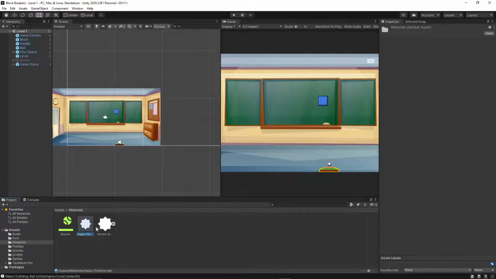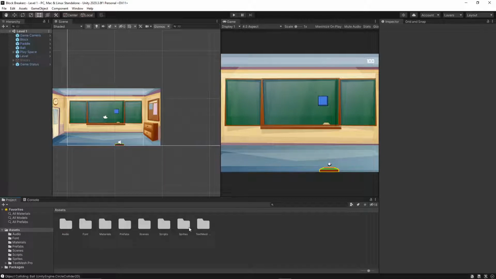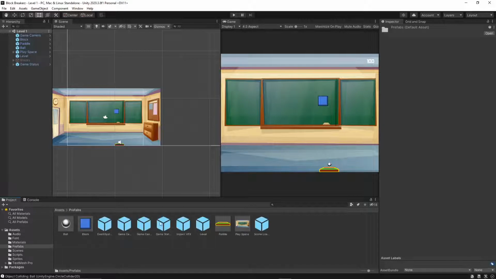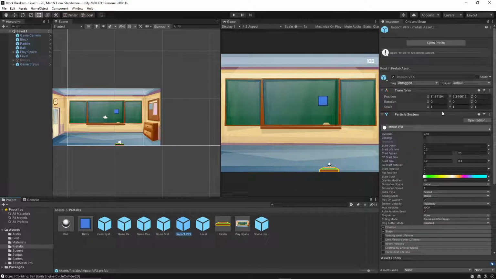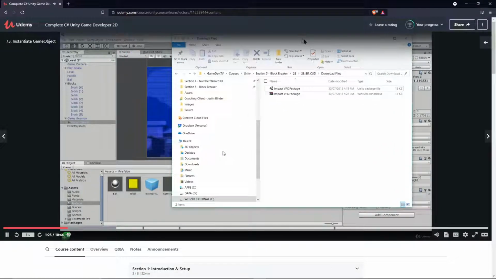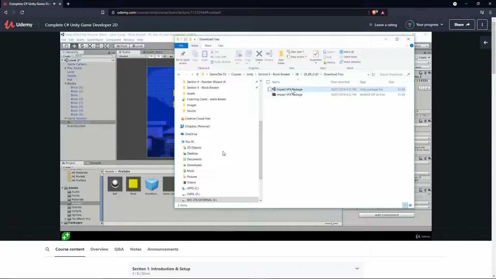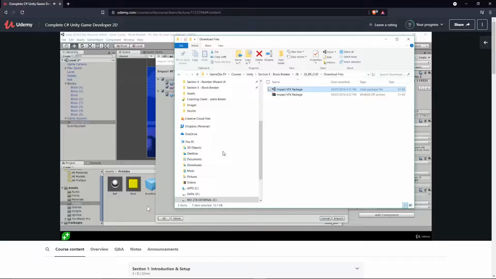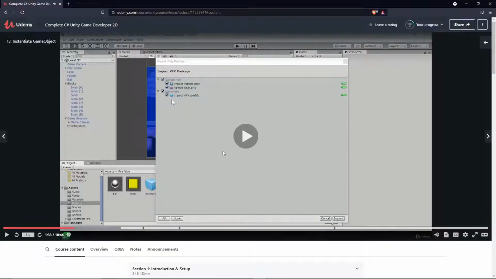We have materials, which is the particles, and then the prefab of the impact VFX, which I'm not sure what it is, but I think he's going to go over it, so it should be fine. Oh, you can just drag and drop it.